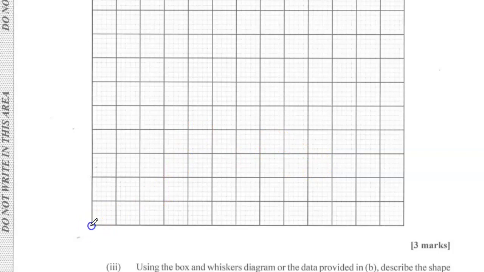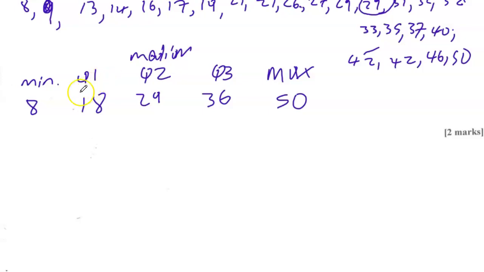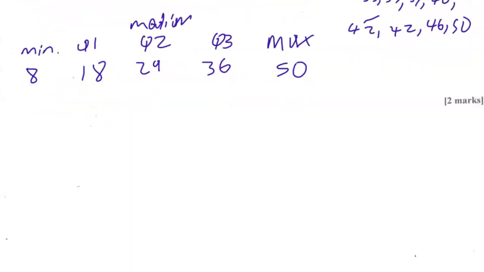I guess we can count. Can we count by 5? 5, 10, 15, 20 easily. So 0, 5, 10, 15, 20, 25, 30, 35, 40, 45, 50. So I'm using a 1 to 5 scale here. So let's look at the data points now. The minimum is 8, the maximum is 50.